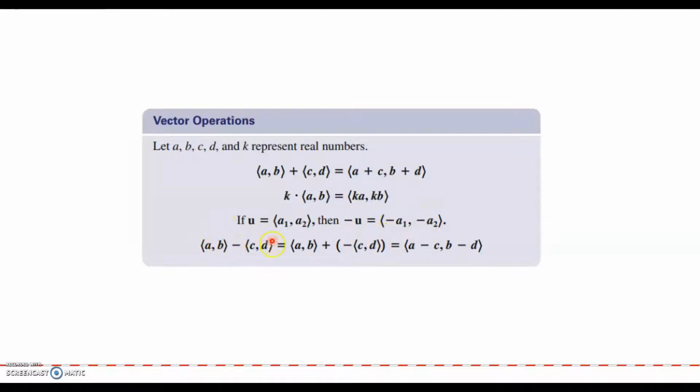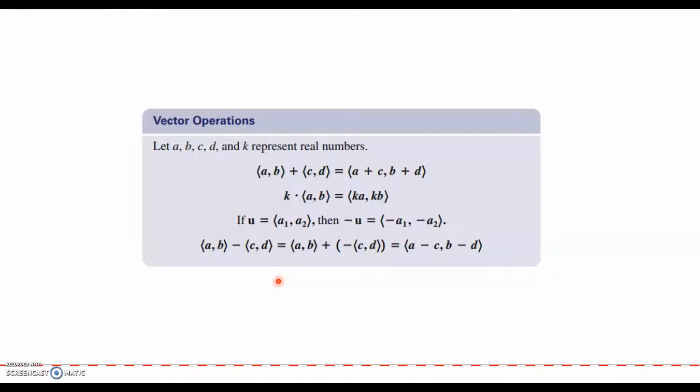And lastly, if you wanted to subtract two vectors, it's like distributing that negative, changing it to plus, and then saying that's negative c and negative d, and then you would combine that. So basically you're just doing a minus c and b minus d. It's just showing you how you turn it to the opposite first, and then you change it to the sum of two vectors. So vector (a, b) minus vector (c, d) ends up being (a minus c, b minus d). These are all the different operations you can do with vectors.